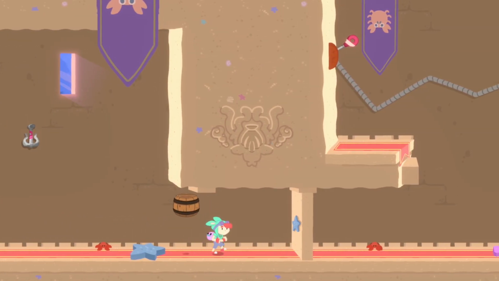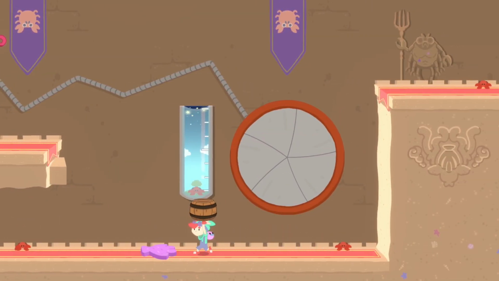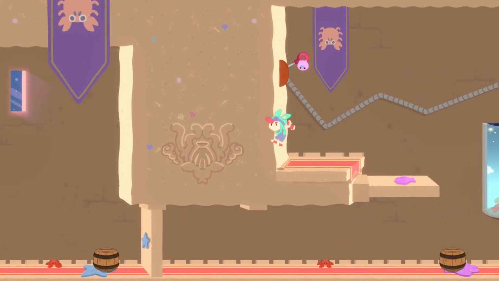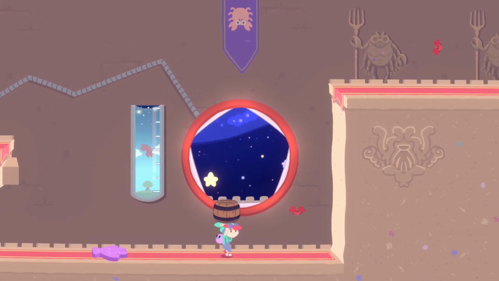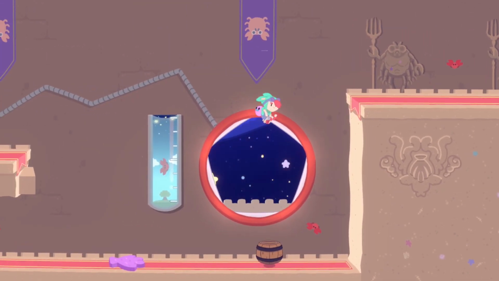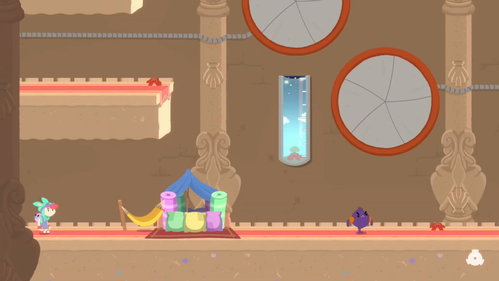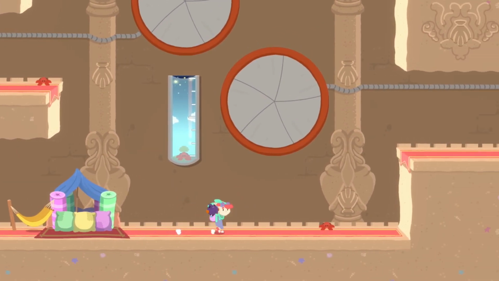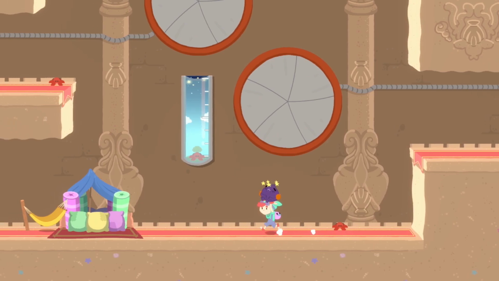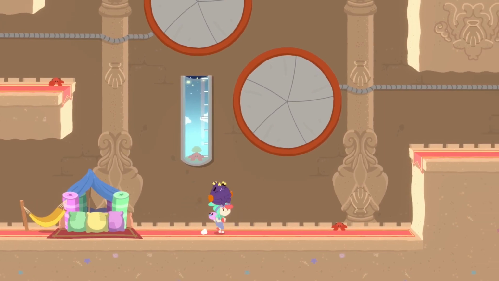So we just throw that on there. There we go. Platform there. Oh, is that good or bad? I don't know. I have no idea what that was there. Did we need that for some reason? I don't know what that was for. I have no idea. What is going on? I don't know.